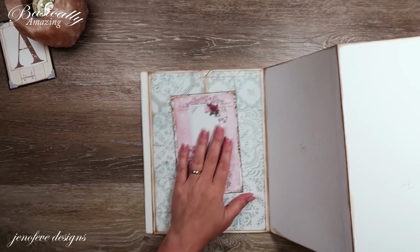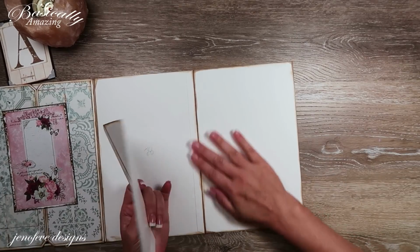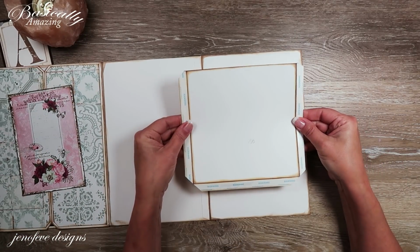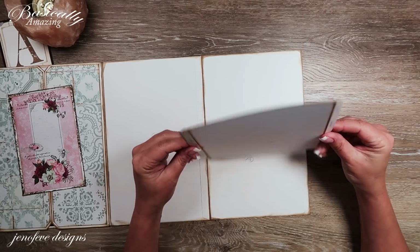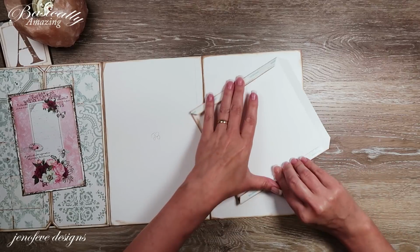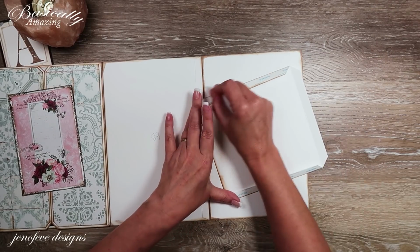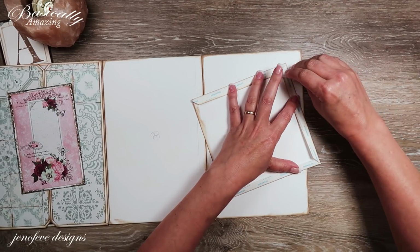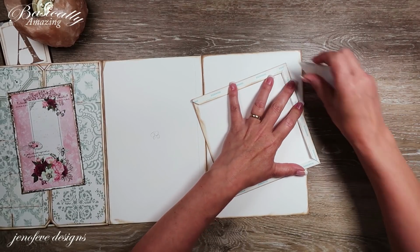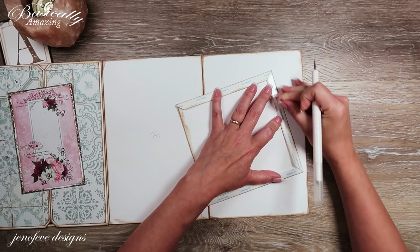So now I'm going to open this all the way up like this because I'm going to build on this part here, and it is just easier if it's flat. So this is the pocket. This is 15B. I've inked up that little bit of an edge just in case you can see it. And I'm going to flip these tabs over, and they're already taped. I'm going to burnish them down just a little bit.